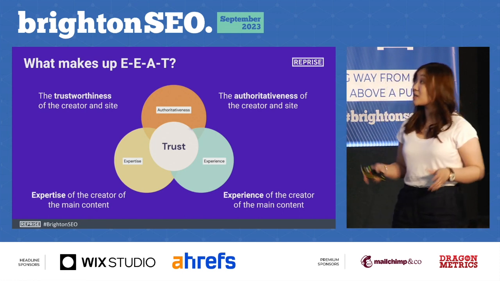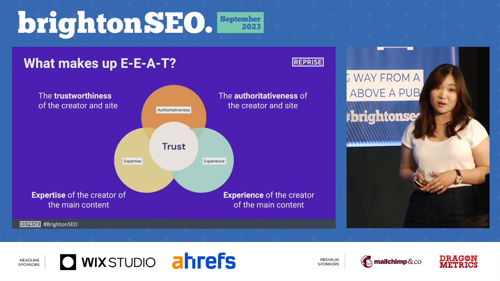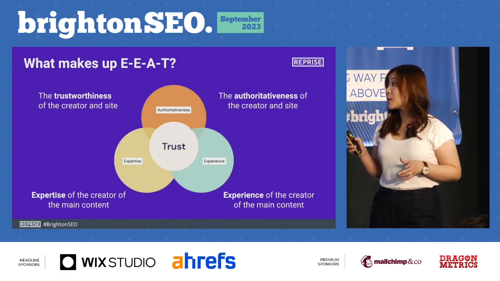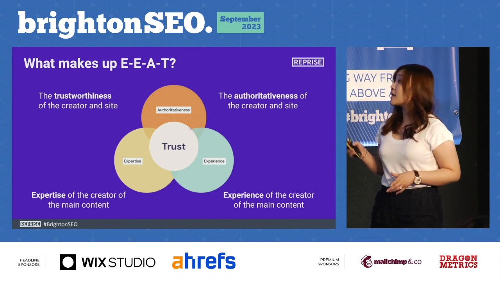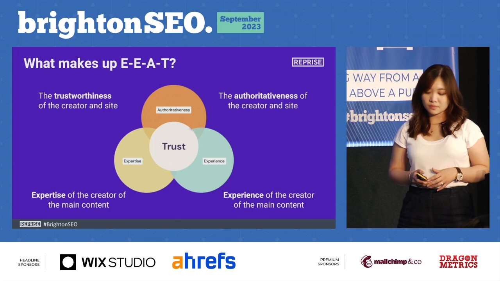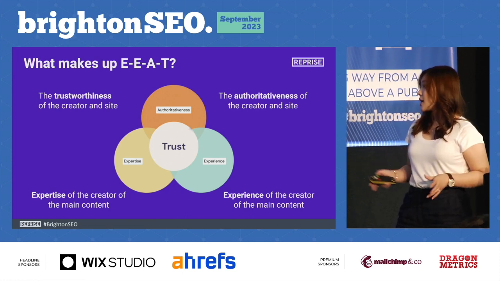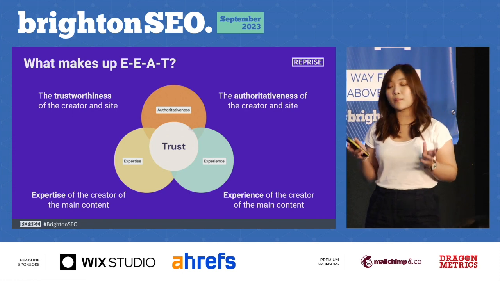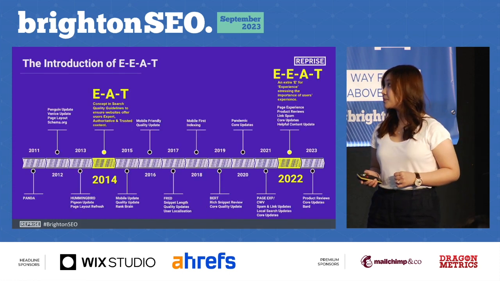And as Kelly mentioned, it is the most important pillar among all. As you can see, it sits in the middle of the chart. So it could be built by working on and signaling experience, expertise, and authoritativeness. So all in all, it's about perfecting the web experience for users by providing them high-quality content.